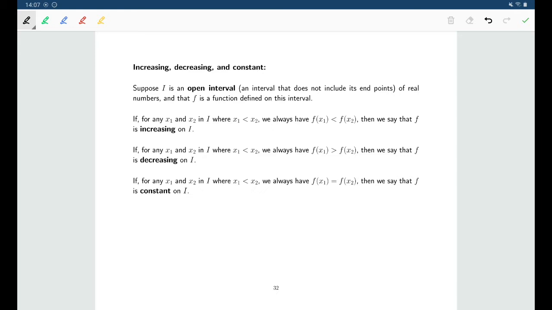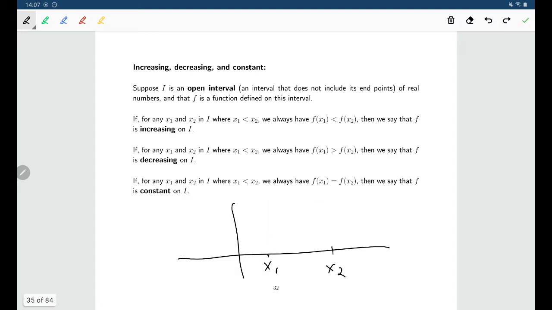It's a little bit different the way I have to put it in words to make it mathematically precise. But if we want to describe an increasing function, we'll say that if our function is increasing on an interval, then whenever you have a smaller x value and a larger x value, the smaller x value has a lower y value for that function than the larger x value does. Or in other words, if you've got an interval where you're increasing and you pick an x value and a second x value, a smaller one and a larger one, then f of the first x value has to be less than f of the next x value. That's how you know when a function is increasing or heading upwards.